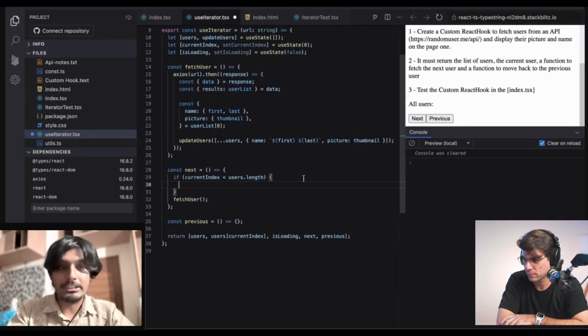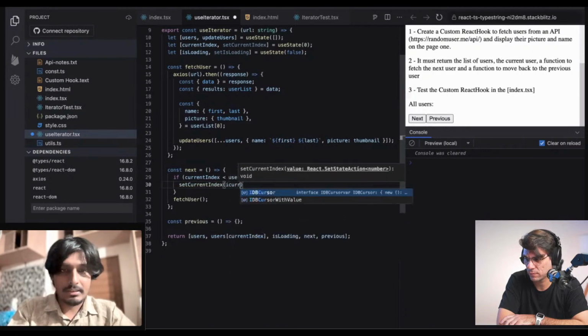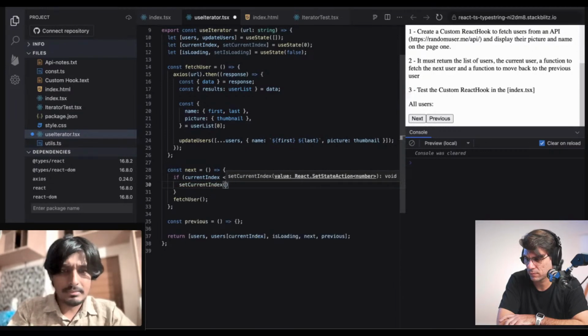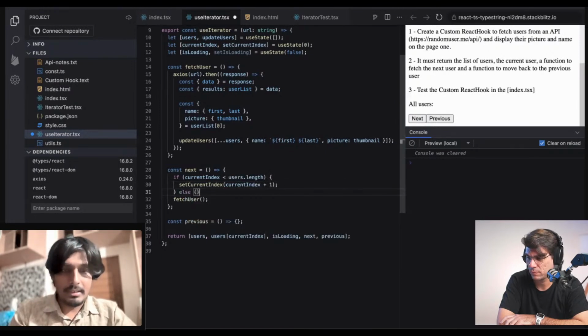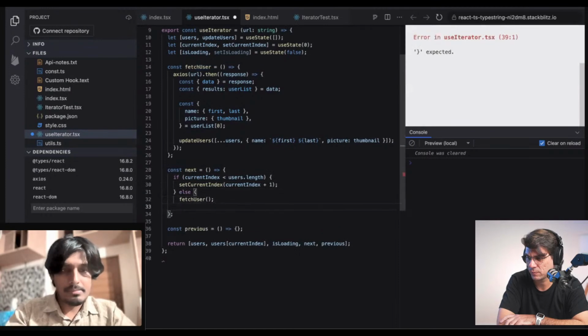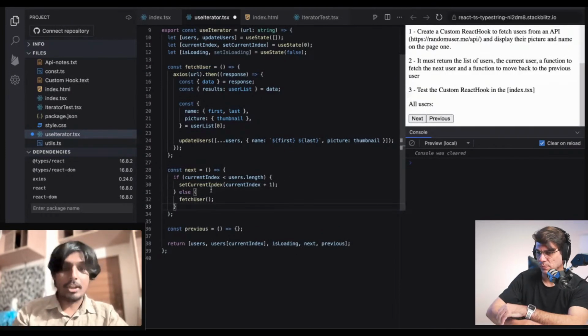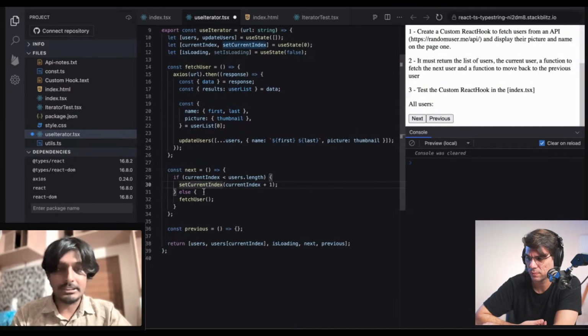So we don't need to fetch any more users. So what we do is set current index to current plus 1. We just increment. But if that's not the case, then we need to fetch the new user.